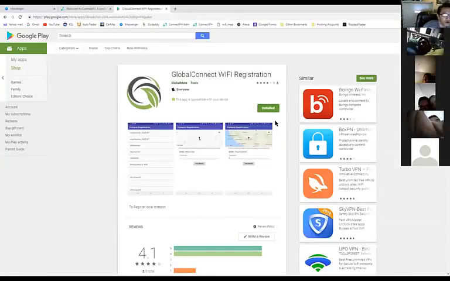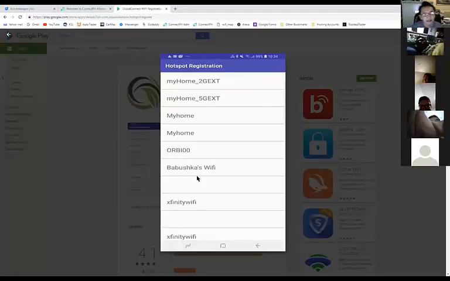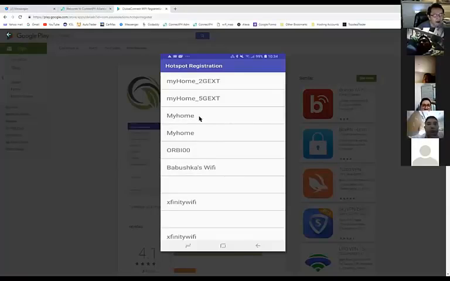For those of you who want to help us out by adding more SSIDs to our network, this is where to go. Click on that button. It will take you to the app itself. This is the app. Then what you need to do is just install it. After you install the app, the app will detect your SSID. It could be your home, it could be a business. So what you do is you click on one of those SSIDs that you have passwords for.